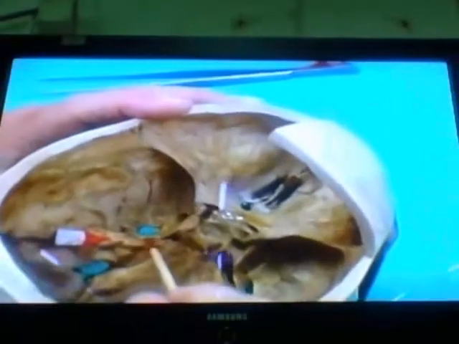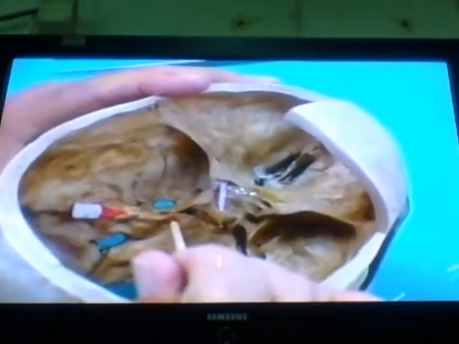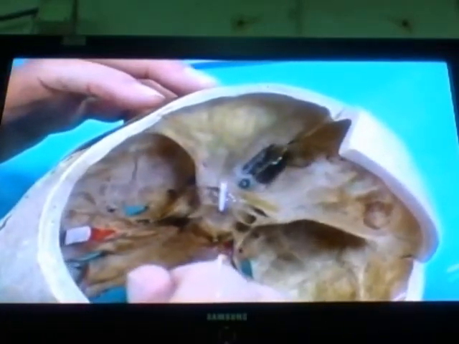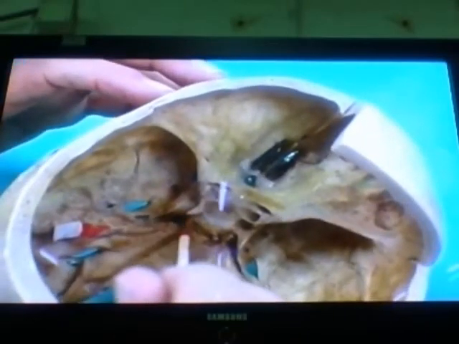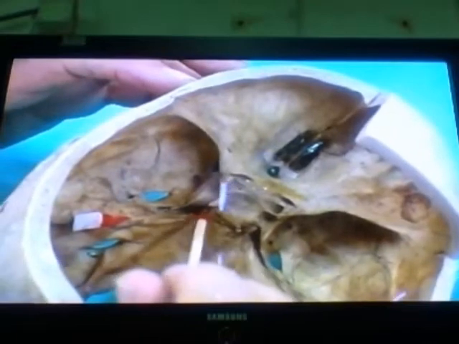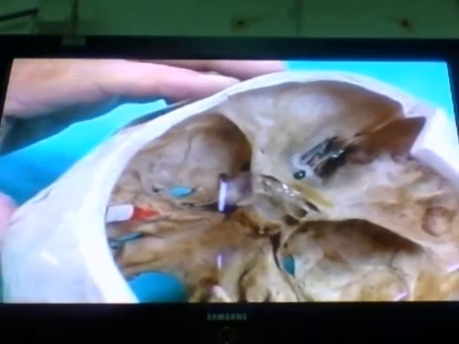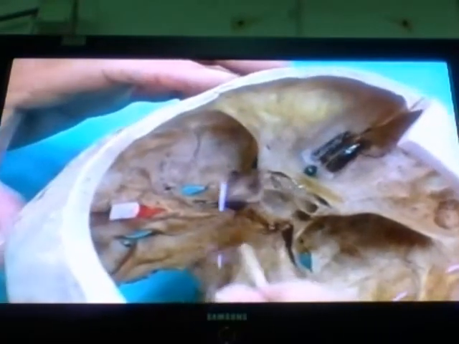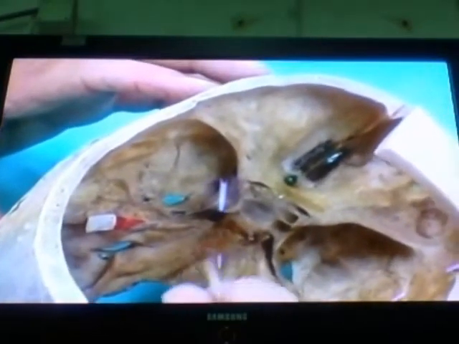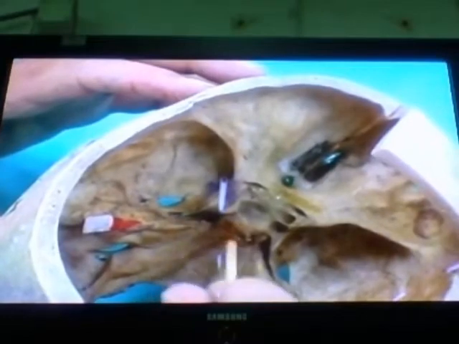Okay? There is the apex of the petrous temporal bone, and traveling right in relation to the apex of the petrous temporal bone, right through here, that will be cranial nerve 6. That's the abducens. So the abducens will pass right through here. Okay? There's a clivus. Okay, so we find the vertebral arteries uniting to form the basilar artery, and these will be traveling up the basilar artery, will be on the clivus right here.